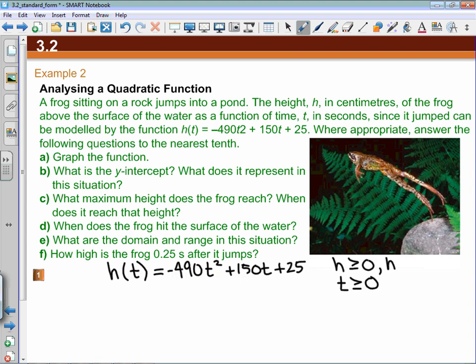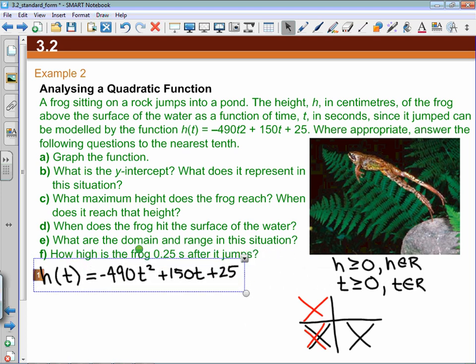Now, there is no reason that height can't be any real number. We have all sorts of fractional heights, and that goes for time as well. The reason I think this is so important to write is because what it's really telling me is that anywhere that h is negative, I don't have to worry about. So that's quadrants 3 and 4. Anywhere that time is negative, and I'll do that in red, I don't have to worry about, and that's quadrants 2 and 3, which means the only part of this graph that has any relevance to the question is quadrant 1, which is where time is positive and height is positive.